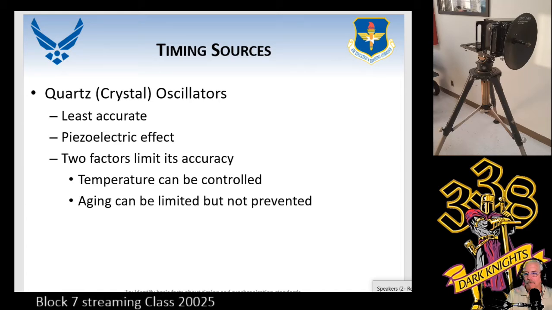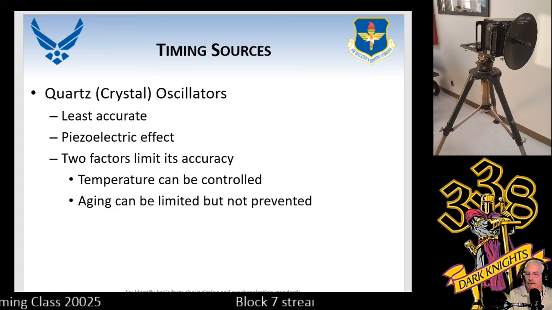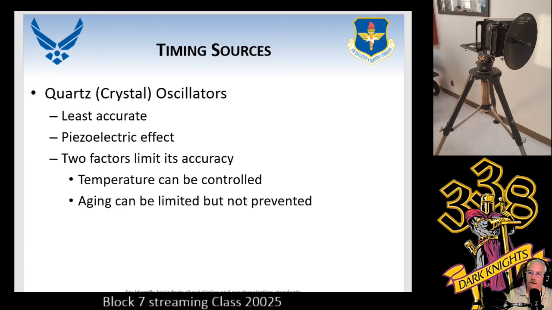What was it? It was if you put an electric shock through an oscillator, it would vibrate, I think. Yeah, exactly. So what you're doing is you're powering up that oscillator and vibrating that crystal in order to get a frequency out of it. And that frequency has two limiting factors. One is temperature and the other one is aging when it comes to its accuracy.